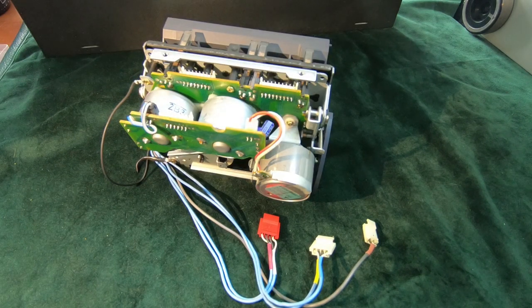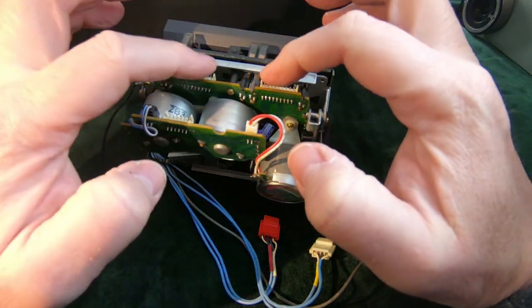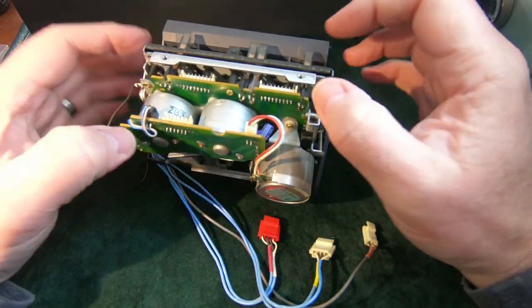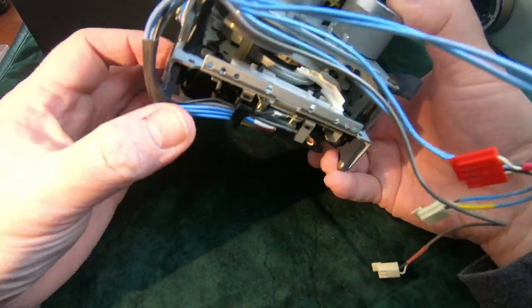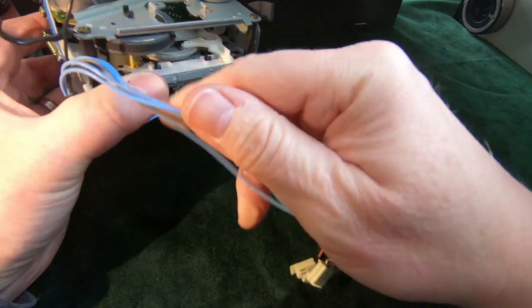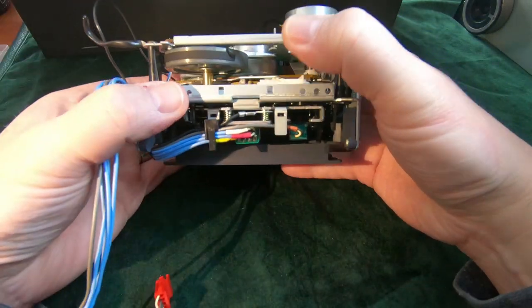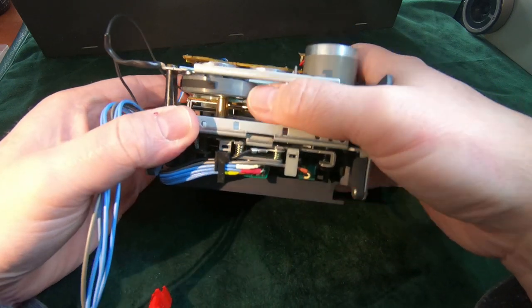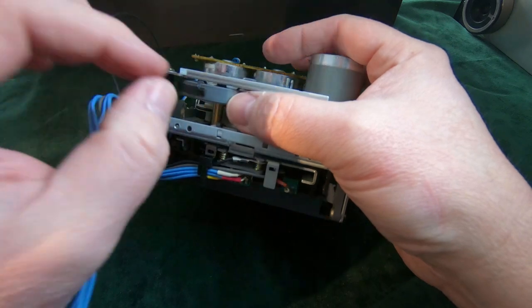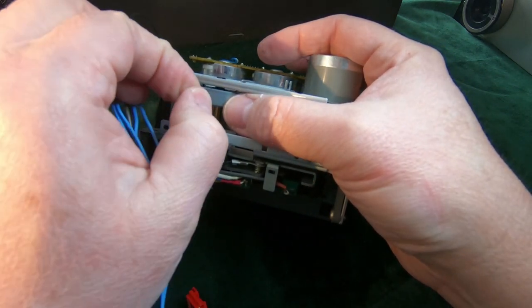So here's the mechanism out of the machine. This was really easy to get out. All the cables were socketed, like I said, so it's just a question of unplugging those. Four screws, and the whole deck came out. So that is excellent. You can see there on the capstan roller the remains of that belt. Normally these don't just peel off easily. No, it's coming off in bits.